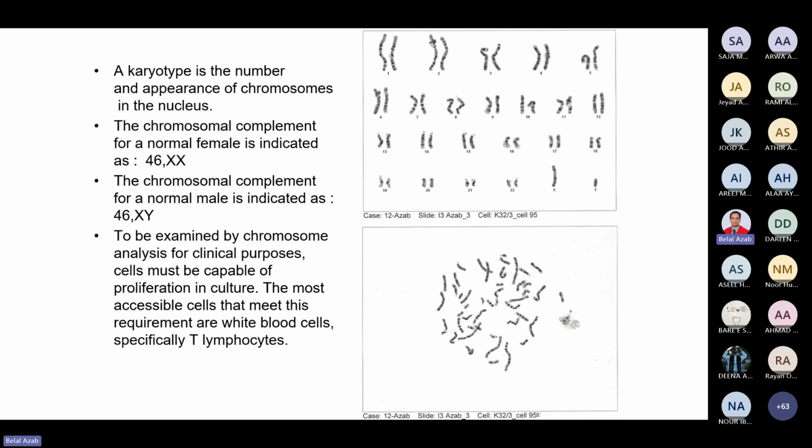Sometimes the programs can guess which chromosome is which. But until now, it is based on human judgment. I don't know what will happen with AI, things will change. But until 2026, until now, it's based on human expertise. And as a matter of fact, those are my own chromosomes. This is my name here. So what I did, I collected blood, I stained my chromosomes, and I arranged them based on how they should appear in the karyotype.